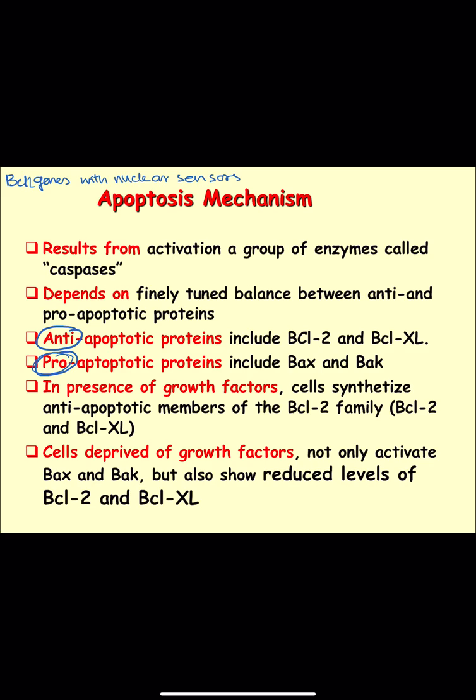And they are going to catapult themselves. They are going to insert themselves into the mitochondrial membrane, right? Allowing for the release of the contents of the mitochondria into the cytosol. And with it, the cytochrome C will be released, which will activate the apoptotic process. Not only that, but the pro-apoptotic members will also suppress the BCL2 and the BCLXL, which are the anti-apoptotic genes.